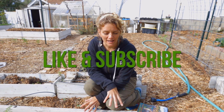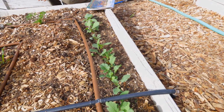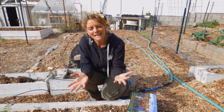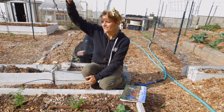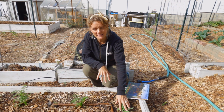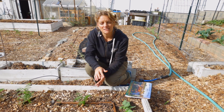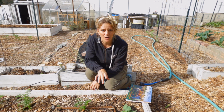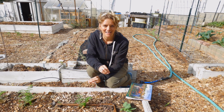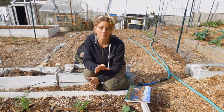Okay, so we're in the garden and I've got these adorable little radishes that are growing painfully slow. And they're growing painfully slow because it's December. The daylight hours are really short. The sun is very low in the horizon. There's not a whole lot of solar energy that these plants can get right now. So they're going to grow slowly, which is not a big deal, because the thing I want you to be doing in your garden in December is spending more time planning for the next season and what you're gonna plant each month so that you can have the most prosperous and successful garden possible.